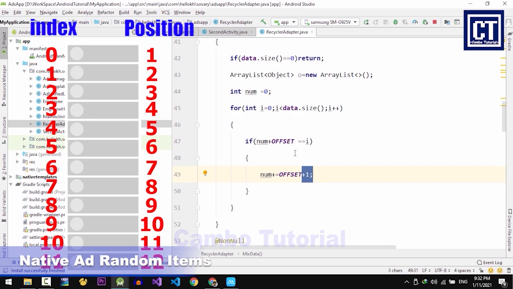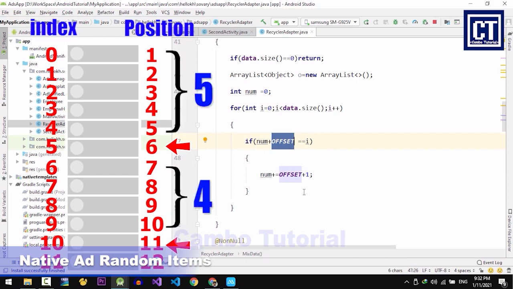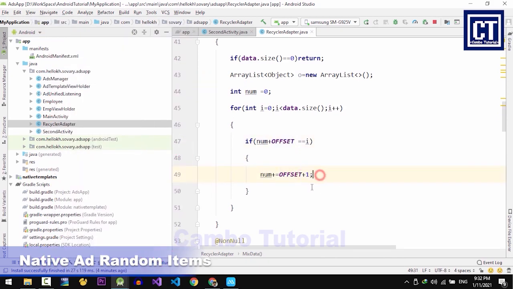And then when the loop reaches i equal to 5, this block will execute and we're going to insert the ad at position 6 because the collection is 0-based index. Now the num variable is plus offset, which is 5. So the next loop will be i equal to 6 and num is 5 plus 5 equal to 10. That means the ad would be inserted at position 11. That's why we need to add 1 in here. Okay, I hope you understand.